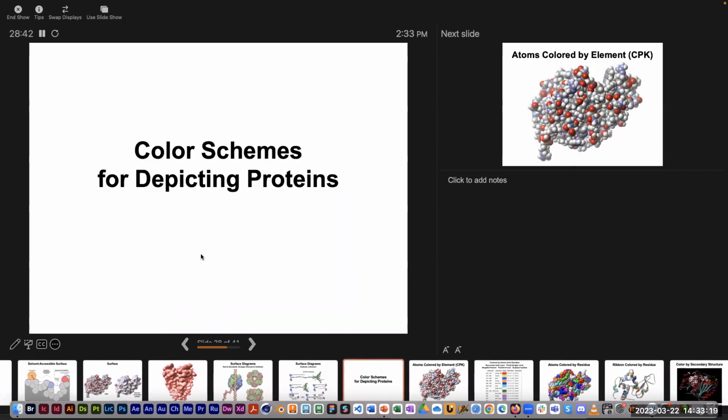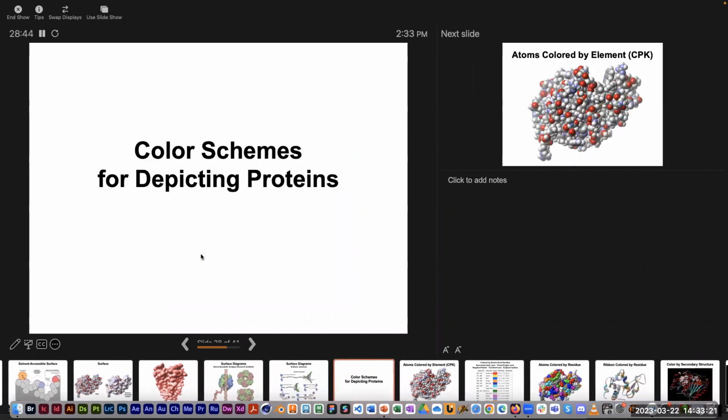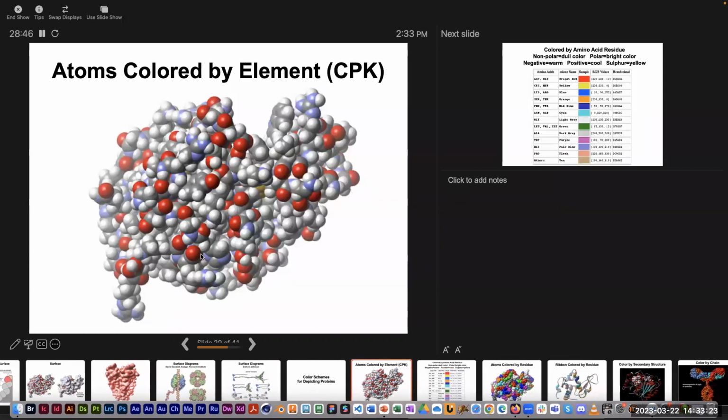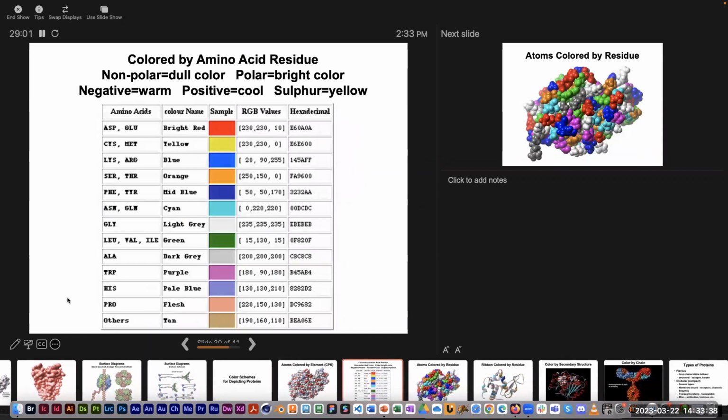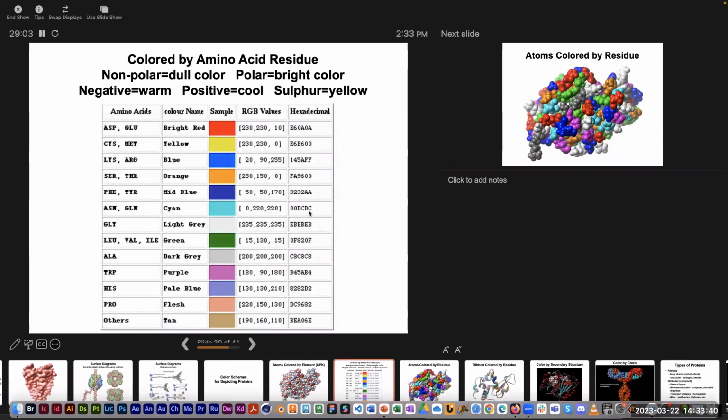So we've also talked a little bit about some color schemes for depicting proteins. If you're showing every individual atom, whether it's a stick or a ball and stick or a CPK model, you can color the individual atoms by element the same way that you could with any other molecule. You could use this amino acid color scheme that I talked about a little bit before. So things like aspartic acid and glutamic acid, these are charged.